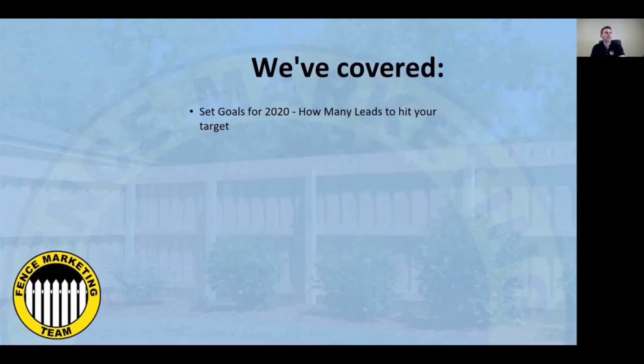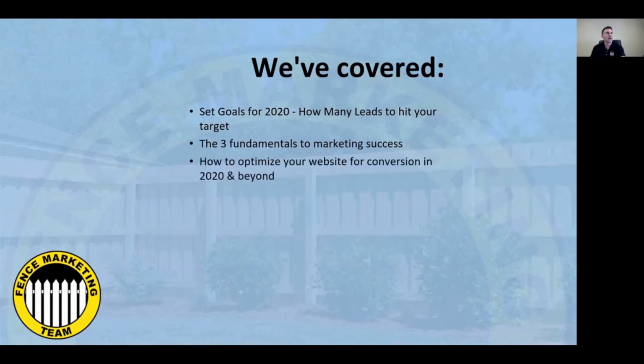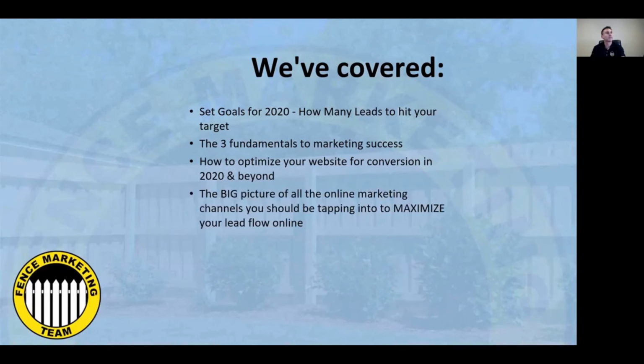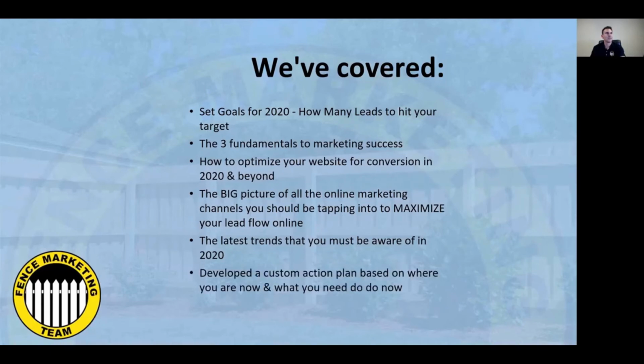So far, we've covered setting goals for 2020, how many leads to hit your target, 3 fundamentals to marketing success, how to optimize your website for conversion in 2020 and beyond, and then the big picture of all the online marketing channels you should be tapping into to maximize your lead flow online, as well as the latest trends you must be aware of in 2020. And then we developed a custom action plan based on where you are now and what you need to do now.